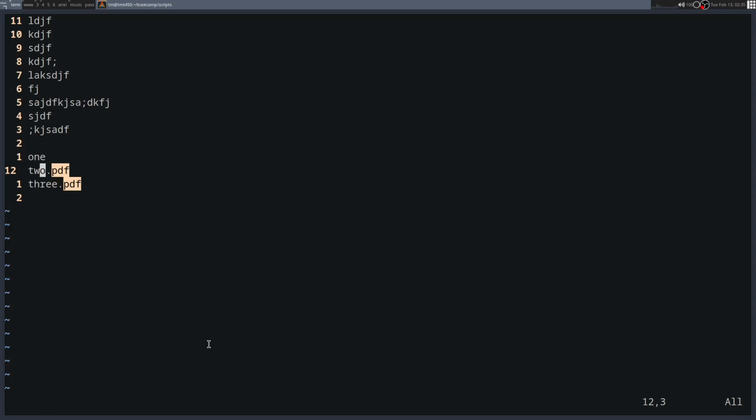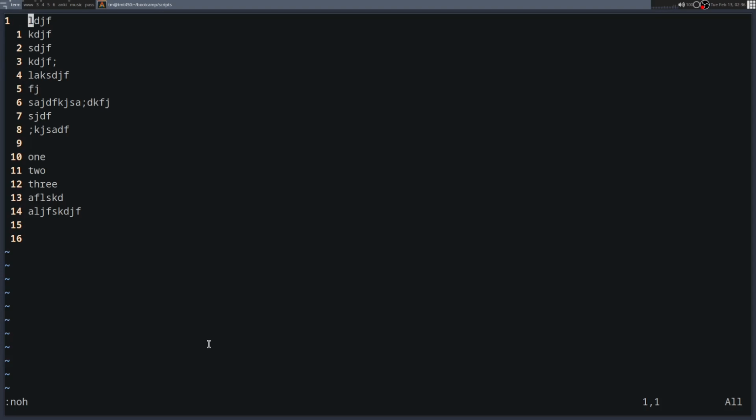So if we run this again with @ I, it'll delete PDF. And then again we can run this 3 more times with 3 @ I. And that's the basics of Vim macros and how they work. One thing I will say is that annoying little highlighting. Let's just do JF because I see it a bunch. If you'd like, you can do :noh, and that will get rid of it.